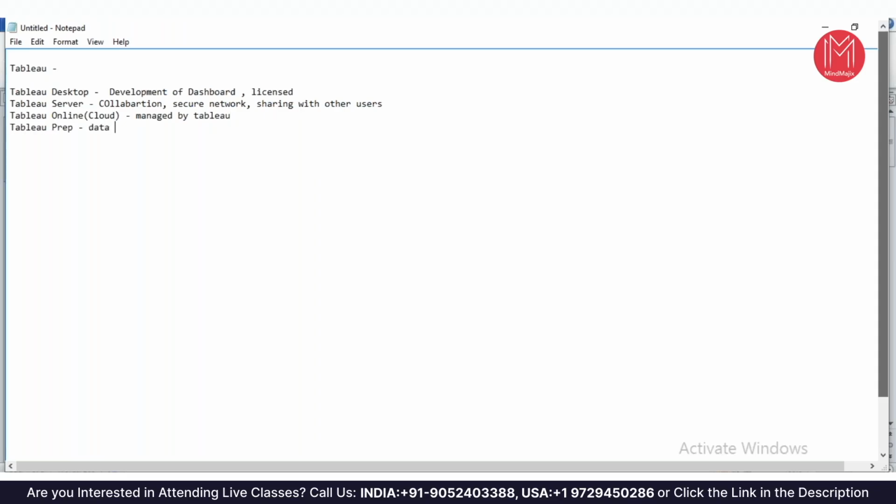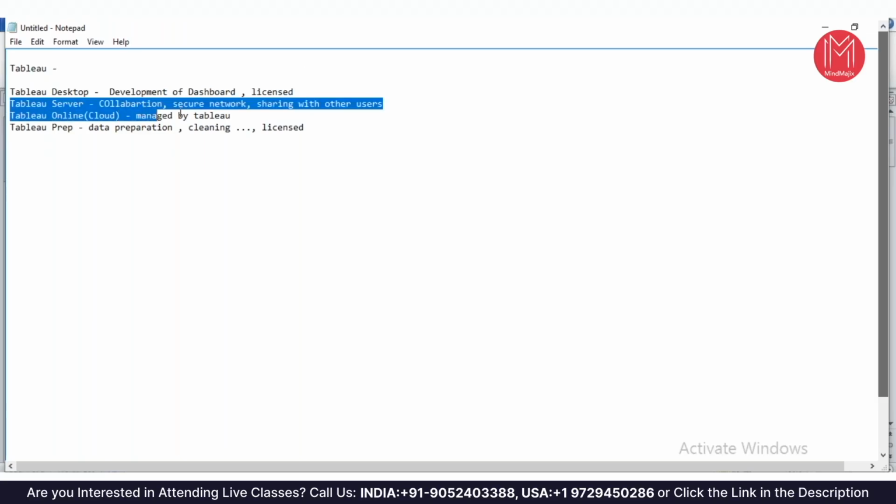It's all about data preparation, cleaning, cleansing, and whatnot, before you even do it online. This is also becoming a licensed product. So going forward, this is also a licensed product. In case I have just a simple POC kind of thing, I cannot have Tableau Server or Tableau Online. But I have only 10 users, or I just want to get started.